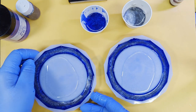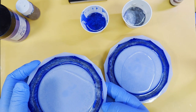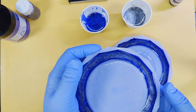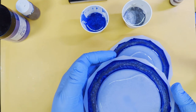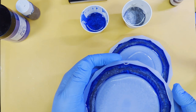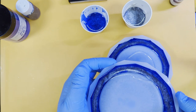Right, and what I'm going to do is with gravity, just take this so it's just going over the edge of the lip and touching the resin that we've already put in. Hopefully you can see that. Just going over the lip. And that's just to give it a head start on the friction of the mould. So I haven't got dragon scales on the middle of a round mould yet, so hopefully this will be the one.